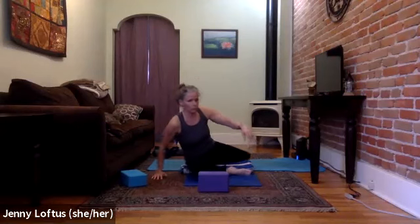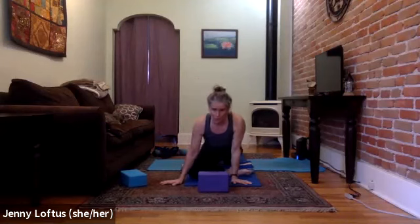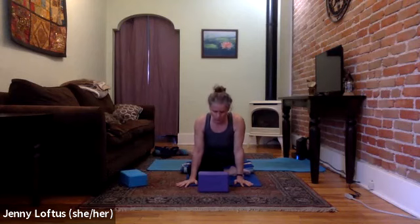Which will enhance our mobility if we do this correctly without overdoing. So as you come into the pose, check in with your joints first. Make sure your hip, your SI joint, and your knee, and your ankle, and your low back are not talking loudly. Okay, so if they're speaking loudly, you need to make an adjustment. They're talking for a reason. They're asking for assistance. Once you're here, before you come down, inner spiral that back leg.